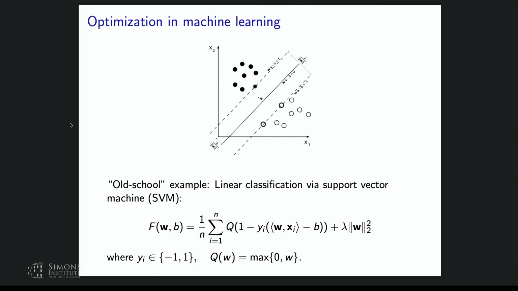Maybe 20 years ago, what would be a type of loss function that people could study with the computational power that was available then would be sort of what's a basic classifier, which is a loss function known as the support vector machine. In the simple case where the data that we have, the labeled data, has either two labels, say +1 or -1. +1 could correspond to the black dots and -1 to the white dots. We would want to find a classifier in the form of a vector w and sort of an offset scalar b corresponding to the hyperplane that separates the labeled data, and does so in the best way, in the sense that it's a maximum margin separation. So the minimum distance to any of the labeled data points on one side or the other is as large as possible. So this would be support vector machine.